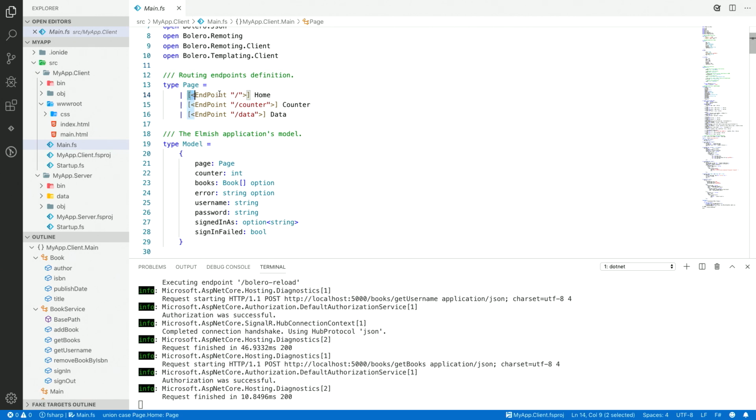This is a special convention that they have, this endpoint routing. It's a very convenient way to say you can use an F# union type to say these are all of my pages. These are the names that I'm going to refer to them by in my F# code, and this is the endpoint that I'm going to associate with each when you navigate via URL. So I would assume this isn't literally ASP.NET Core endpoint routing. It's just inspired. Yes, exactly. It's just a little attribute you throw on there.